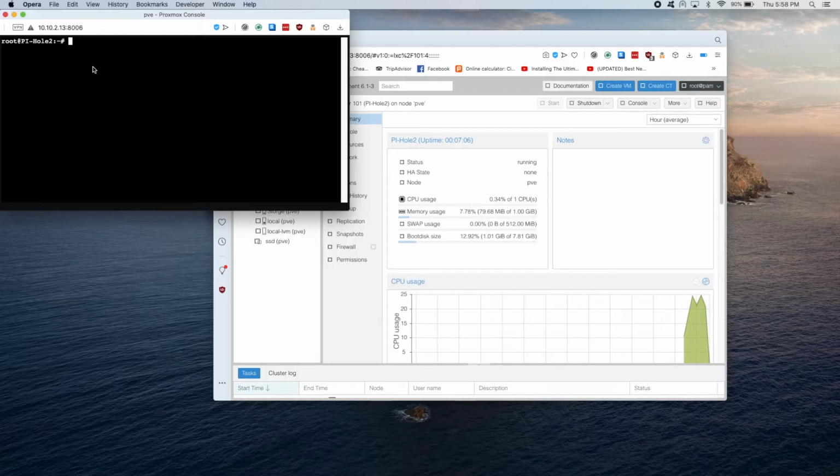We're going to have to run that command with a few other commands added onto it. So this first part of the command, that is the original command, just like you'd use on a Raspberry Pi. But then we have to run this PI-Hole skip OS check equals true. And what that does is that tells PI-Hole that we know we're using an unsupported operating system, and that's okay.